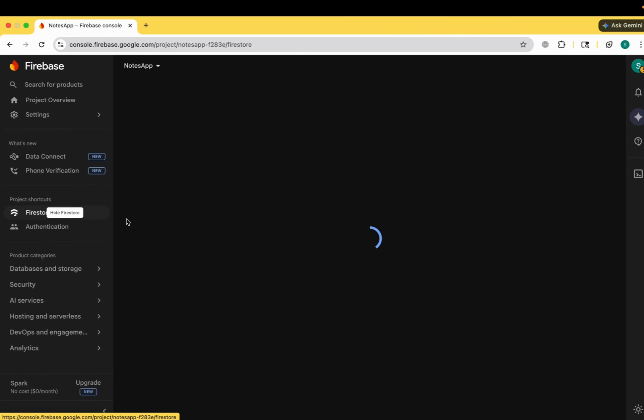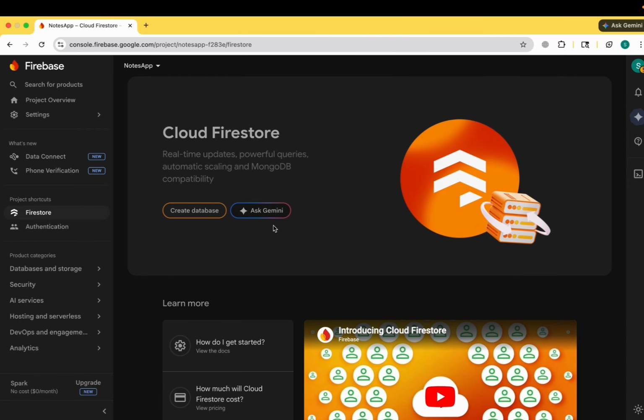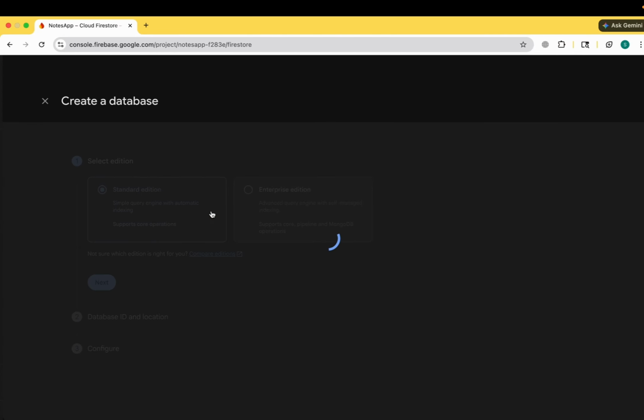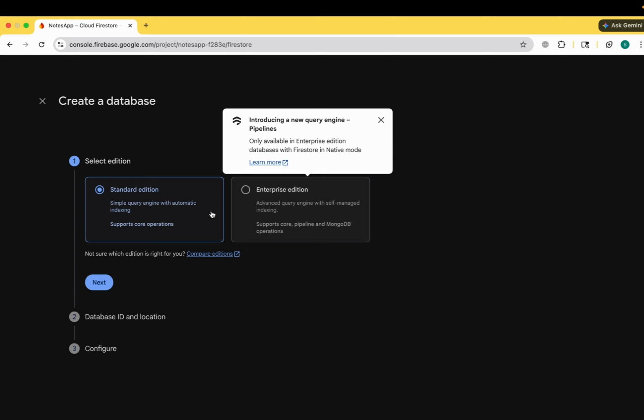So this is Firestore, you can see, and once it has been launched, we can create a database. Right now, what is a database? Once you need to store some data, you need a database. That has been provided by Firebase in the form of Firestore.